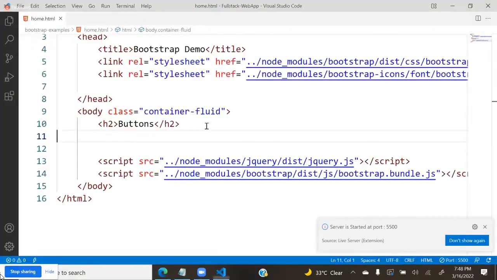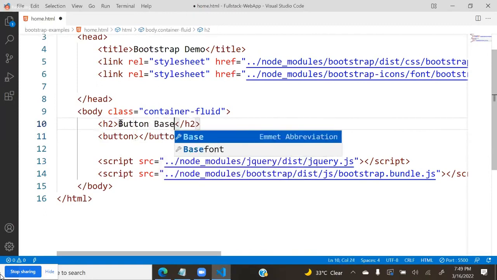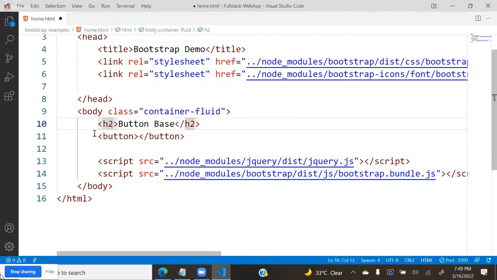First, I will add a button. These are button base. We will use the button base class. I am defining a heading 3.